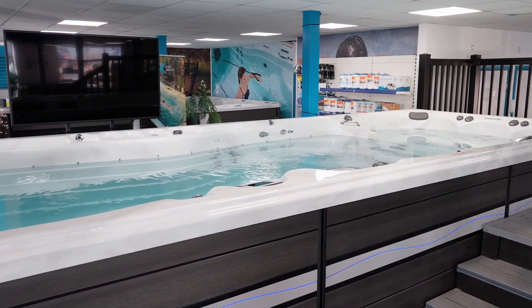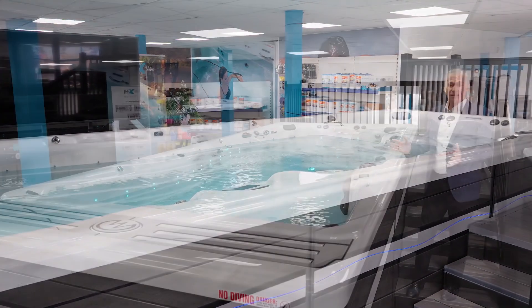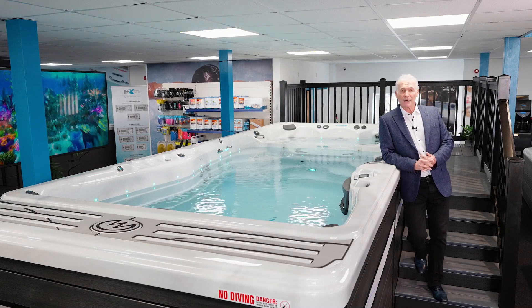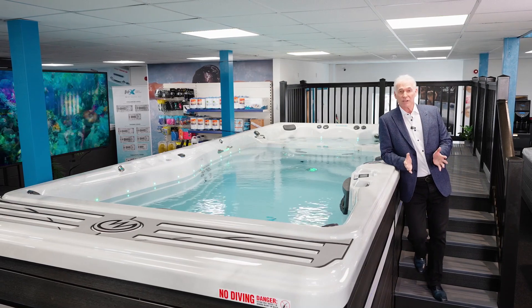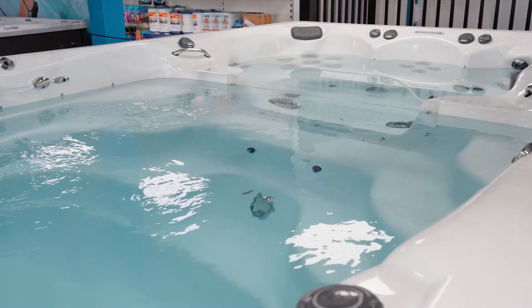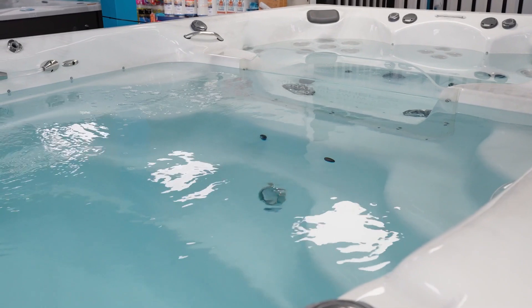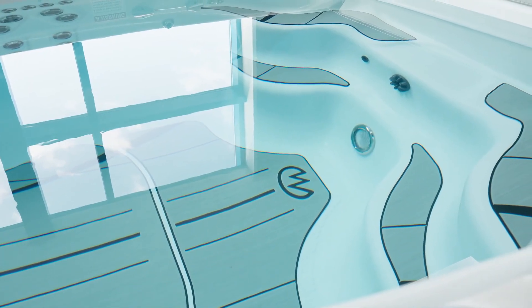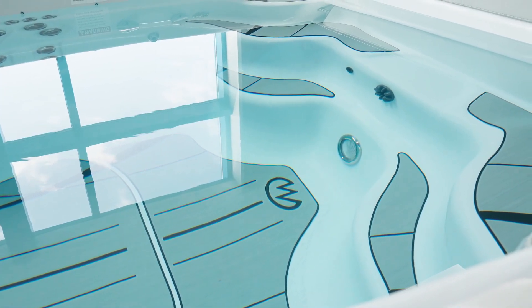What features do they have? Well, they vary in length and height, so you can choose the hydrotherapy pool of your wishes, depending on whether you need support from maybe a relative or a carer. And talking of that, there are easy access adaptations, which include internal steps and anti-slip flooring on the bottom, whether you're using the pool or just getting in and out.